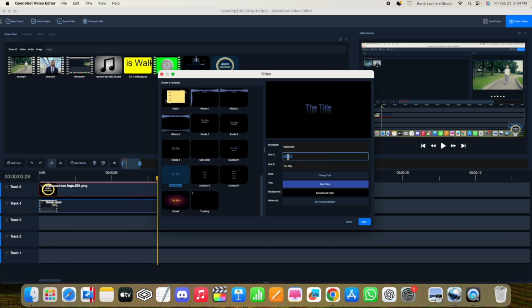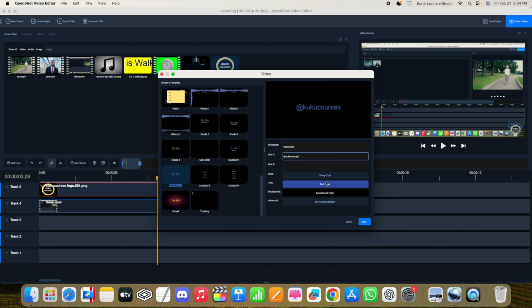And in line one you can just put your Instagram handle, or just remove line 2. For example, I can say at the rate cuckoo courses, just for an example.